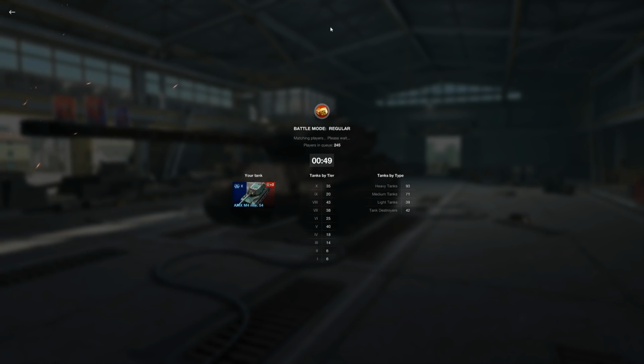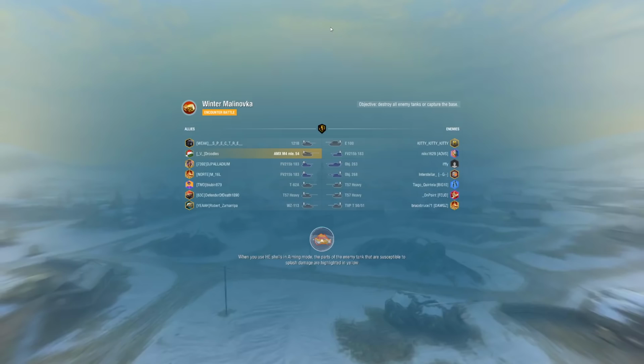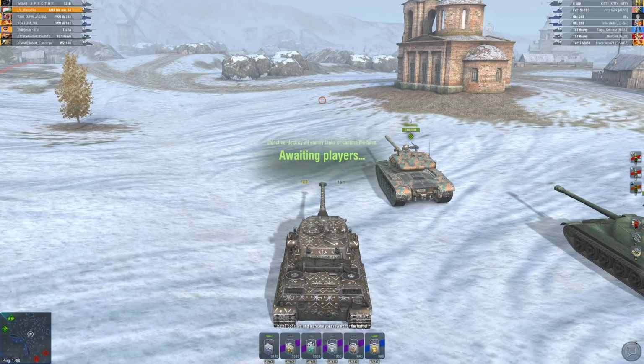It's fast, it's got great armor, good gun depression, fantastic gun, and it's got enough DPM to make its worth. It doesn't really have any downside. I mean, the sides are weak, yeah, the rear can be penetrated quite easily, but doesn't that go for every heavy tank? You can't name a heavy that doesn't have weak side armor. Maybe the IS-7, but you can still pen it if you know where to aim.